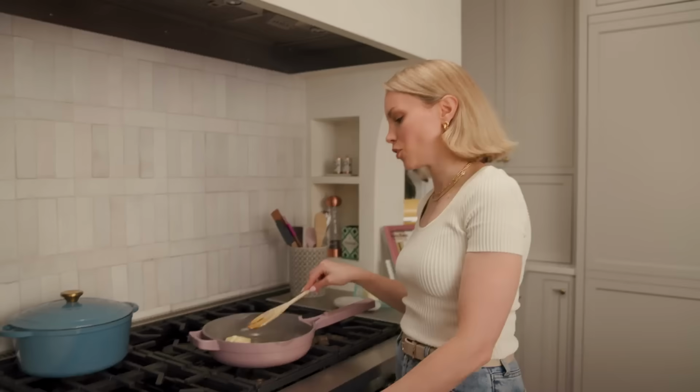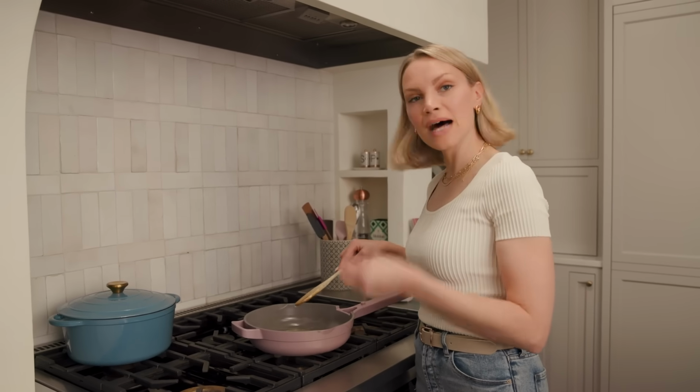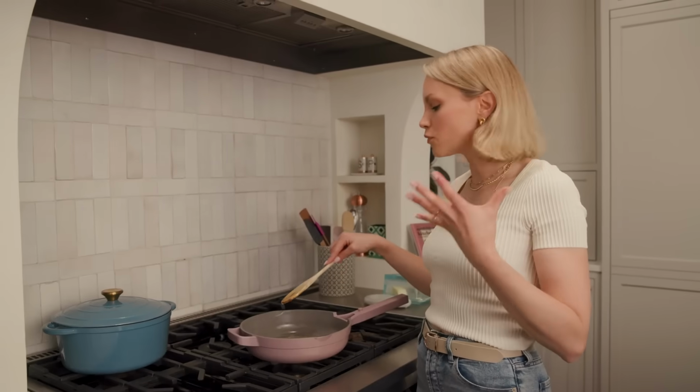If you haven't browned butter before, it is a fantastic way to add a nutty caramel note to any baked goods or even pasta. So if you haven't done it before, I show you how to do it from start to finish in my coffee cake YouTube video, so check it out. But essentially what happens here is that the butter melts, then it crackles and foams, the milk solids fall to the bottom of the pan and they brown and get nice and toasty, and that's what gives it that beautiful nutty caramel flavor. And I talk with my hands.